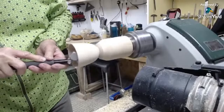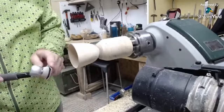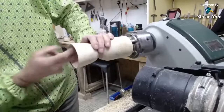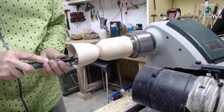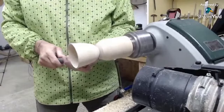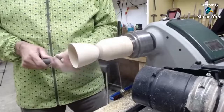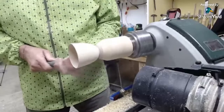You could so be. So the idea of putting little slits in the paper is it actually folds over the edge, look, as you're sanding, and you get a much better feel for down in the bottom of the cup. That's nearly pretty good in there already. And all sorts of treat on the outside. This is 120 grit paper we're using. We'll go up to 240 and then we'll use some of the magic paste.